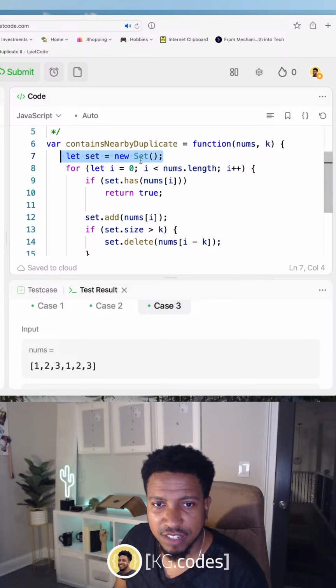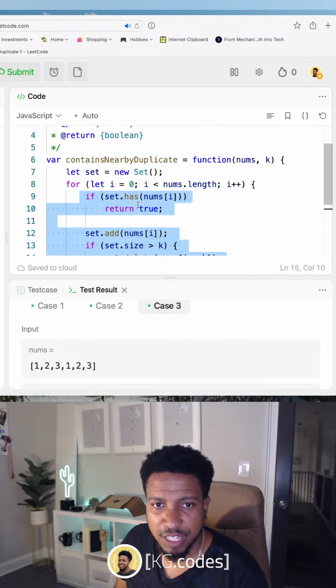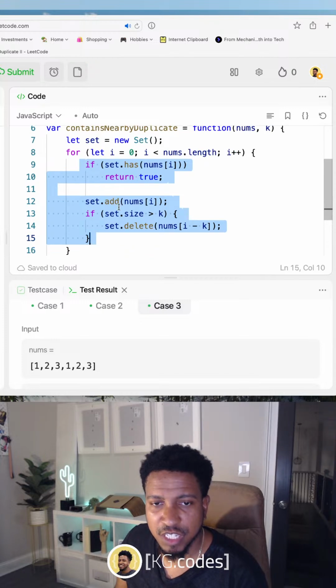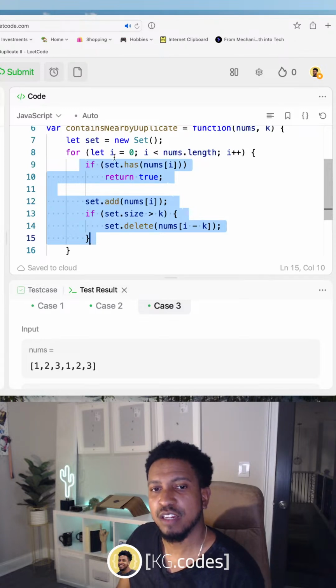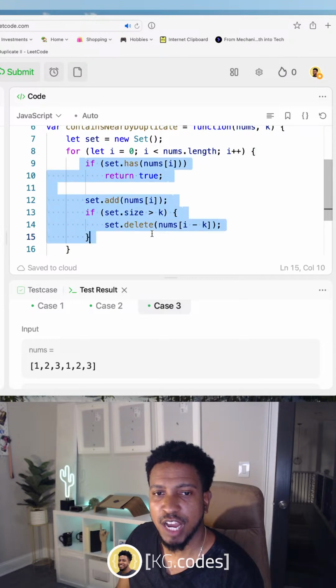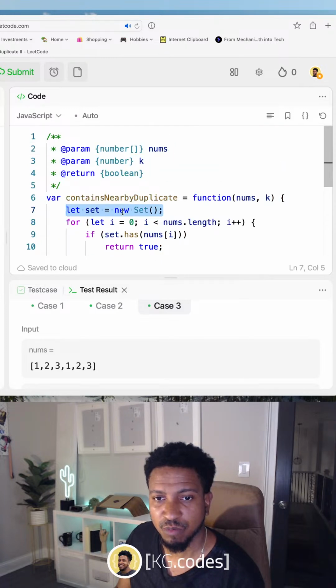This is not tied to the size of my input. None of this is tied to the size of my input. These are constant operations. In Big O notation, you do not include the constant operations. They reduce down because at scale, these would always be constant time, even if I was running 10 billion nums length. And this would always run one time, no matter what the size of n is.